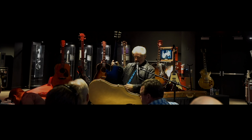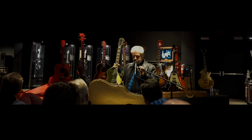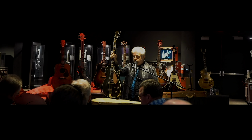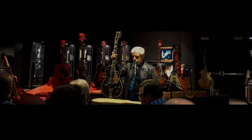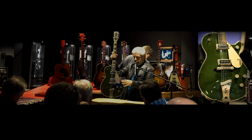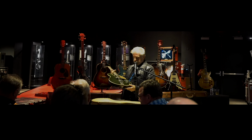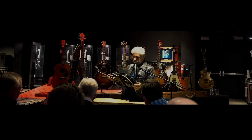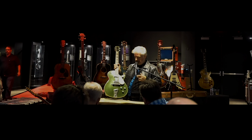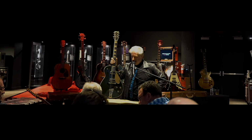Cool. This is actually called a Duo Jet, even though it's green and Duo Jets are considered black. Gretsch did some weird things. One of the things they did is they called this model a Jet, and they called them Duo Jets, but if it's red, it's called a Fire Jet. But they never had a name for the green ones, so they're still Duo Jets. This guitar is in Cadillac green, which is my favorite Gretsch color. And it's a guitar that is important to me because I chased these guitars, Cadillac green Duo Jets, for a long time and never actually got one.